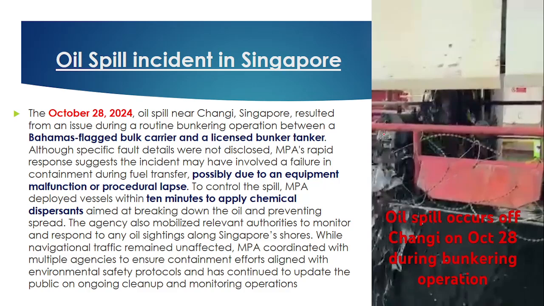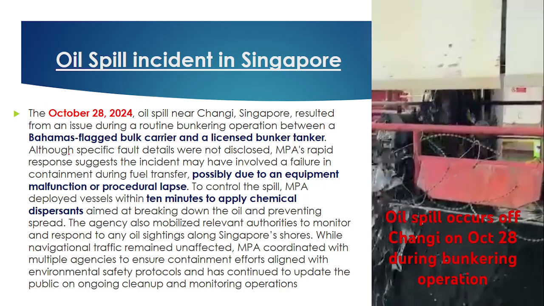So how did it happen? It happened because of equipment malfunction and procedural lapse. What do you mean by procedural lapse? It means that the crew has not familiarized themselves and doesn't know what action needs to be taken if such an incident happens. The second thing is that equipment failure can happen, suppose the bursting of a hose or disconnection of a hose due to too much pressure or back pressure in the hose. An incident like this can also lead to such a spill.